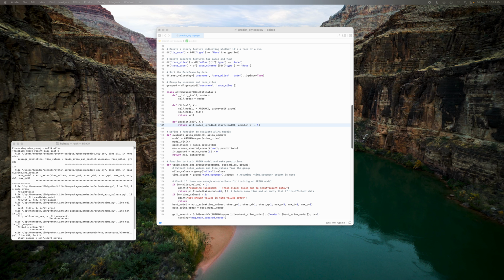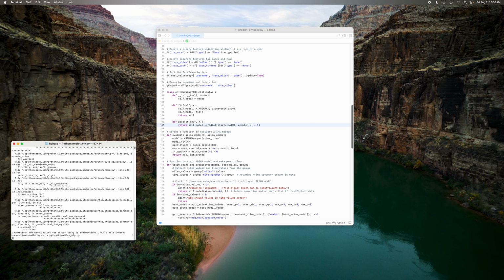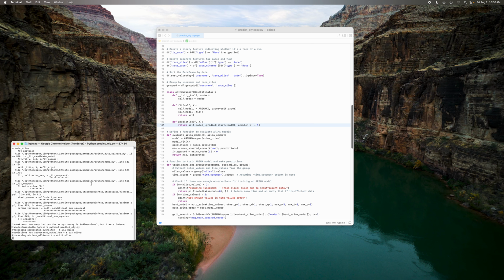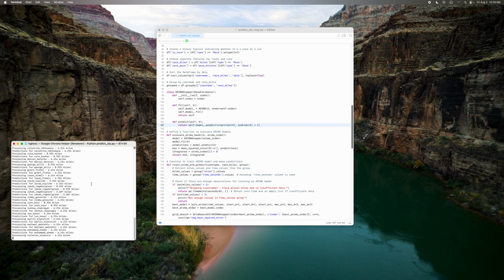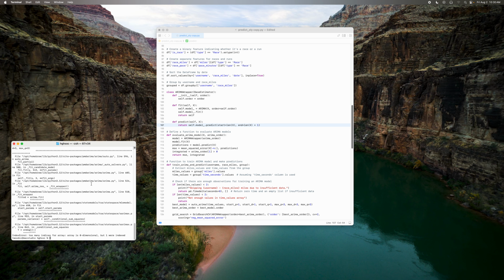Within the class is where I made that change, so just to see. All right, I made a couple changes. Let's see if it works this time. So it's saying that.